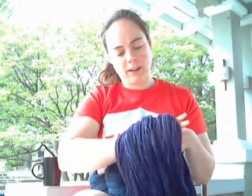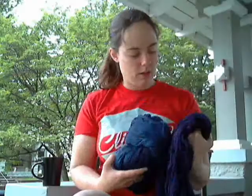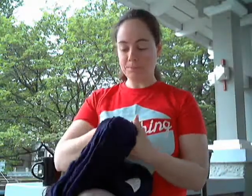There's some black to it. There are some sections that are more blue than others. But maybe when you hold it up to a true blue, you can see that it is more purpley. I don't know, you can tell that. We've got diffuse cloudy light today, so it should make for good lighting, but I'm not sure.